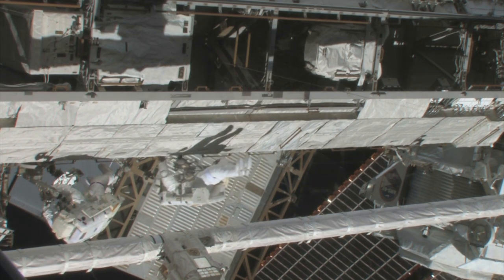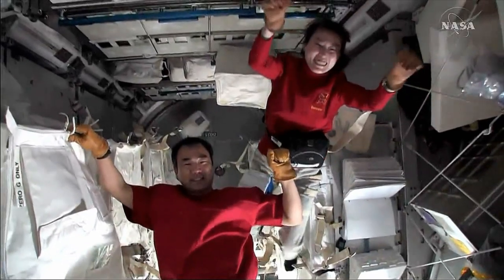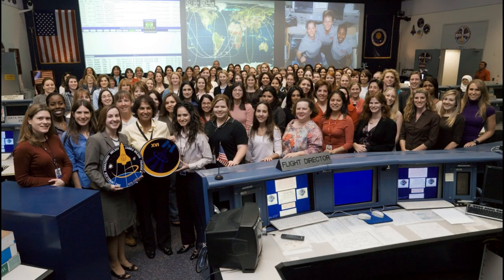My best advice for picking a career path would probably be do what you enjoy. So whether or not that be engineering, whether or not that be science related, do what you really in your heart feel that you're going to enjoy doing. I want you to imagine what it would be like to be the person who is making the next spacesuit, who's being the next astronaut that's going to go explore Mars or an asteroid. But instead of just imagining it, I want you to actually be that person. Work at science, work at math, take it one day at a time, and soon enough, you'll be here with us discovering.